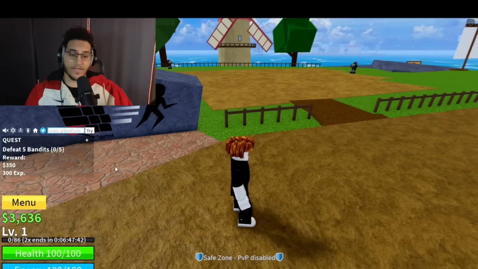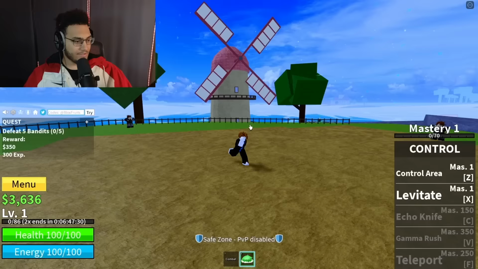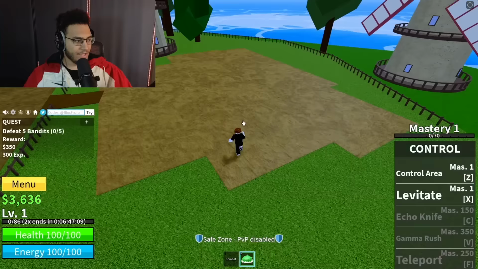As you guys can see, I have almost 7 hours of 2x codes loaded up on here. So let's go ahead and get started. All right, control area. Okay, levitate. Does this do anything? Oh, you drop rocks on him? Wow, okay. Oh, dude, that actually has good AoE, so I might actually be able to fight multiple people at once. All right, I'm not gonna lie, this is looking pretty bad.